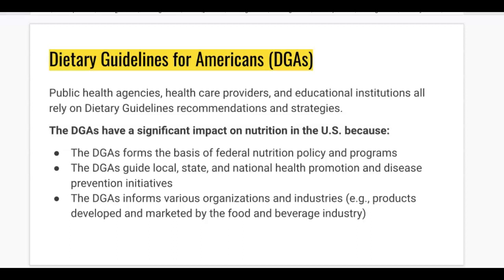all of these conditions. So what the DGAs can do is identify that there's a large portion of our population that is suffering from overweight and obesity, or a large portion that's suffering from type 2 diabetes or heart disease. Well, what kind of initiatives would come from that sort of guidance? They may have more programs and initiatives created at the local, state, and even national level to help mitigate the increase in type 2 diabetes or heart disease.